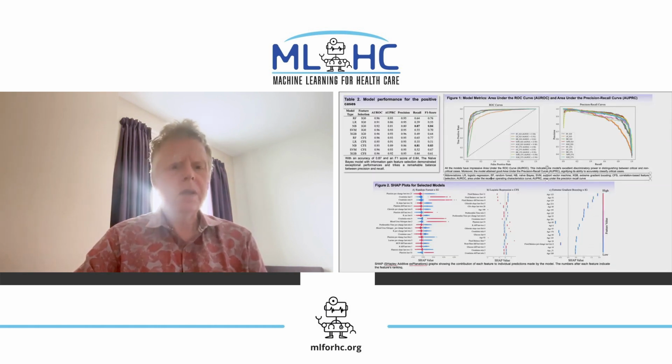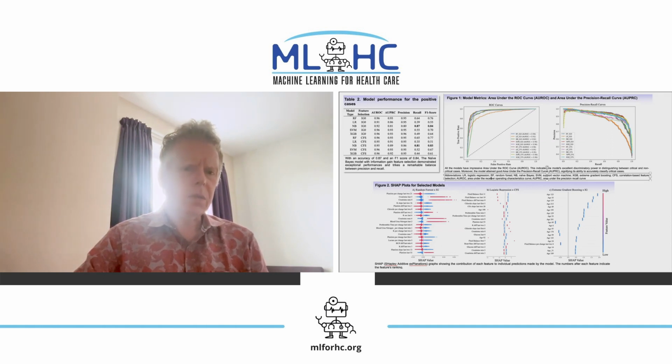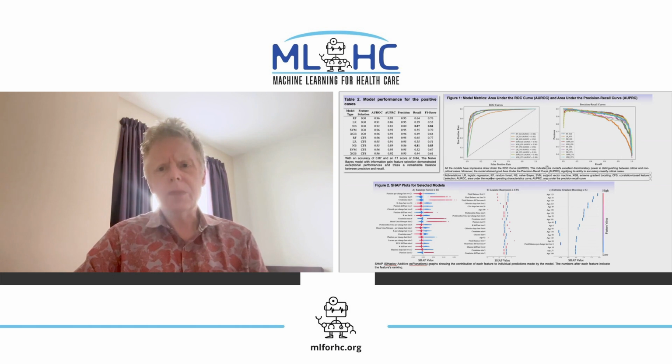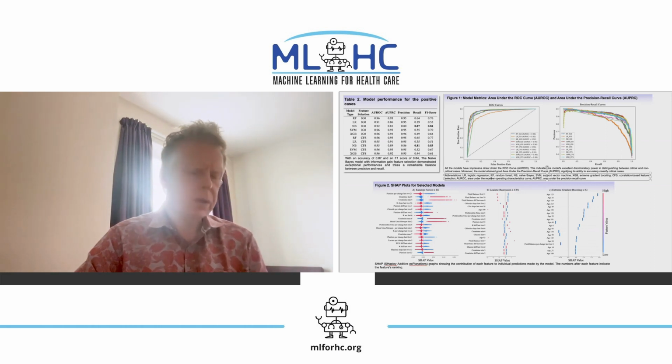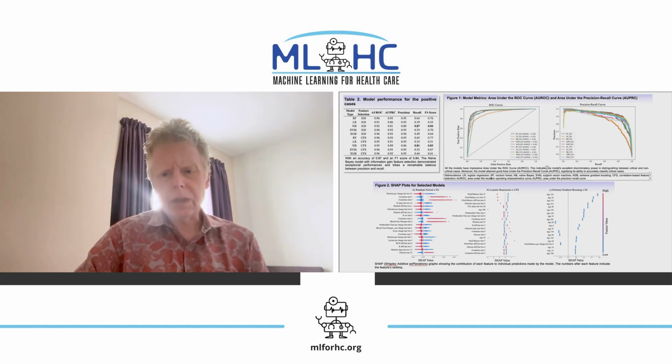Primary data is shown here. The naive Bayesian model in Table 1 with information gain showed good performance with good precision and recall, in addition to good area under the curve on the precision recall curve as well. The SHAP plots show the leading characteristics contributing to these models, including, as one would expect, fluid balance, measures of kidney function, and electrolytes. Interestingly, for the extreme gradient boosting approach, age was a significant contributor.